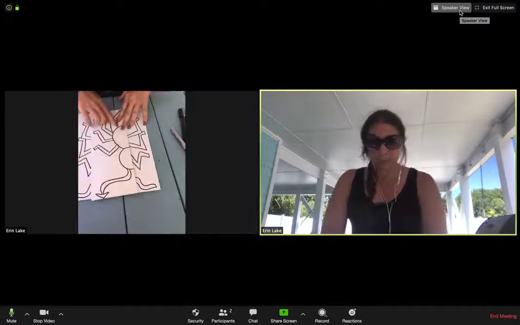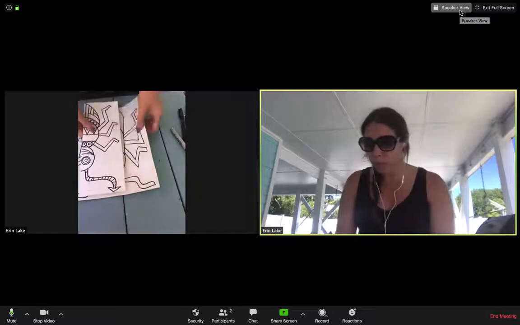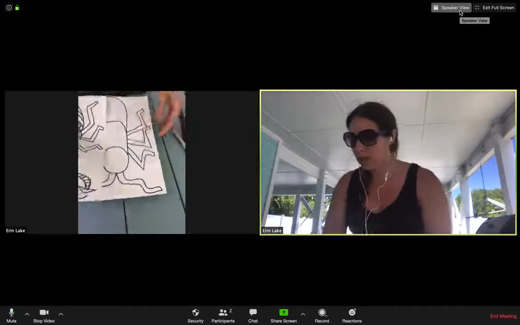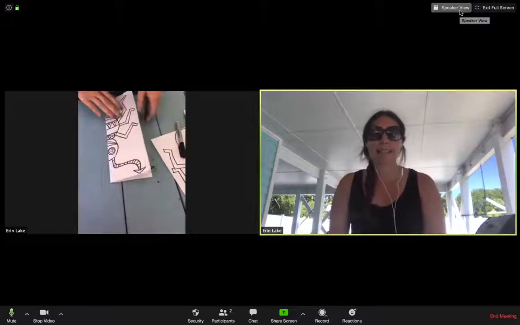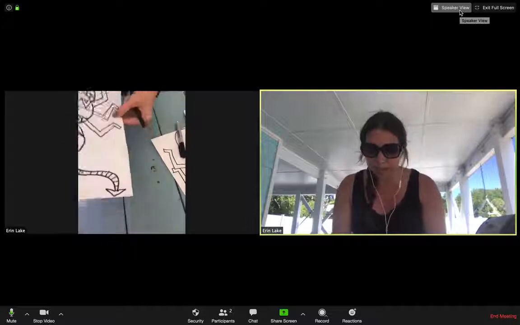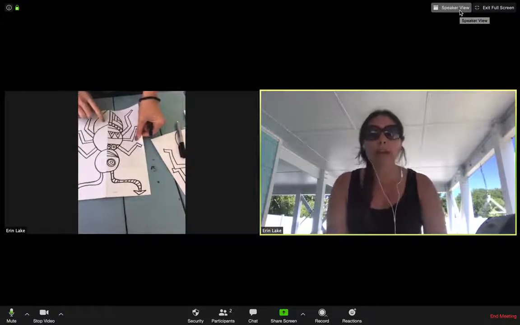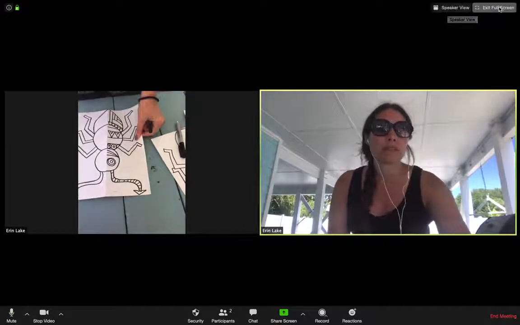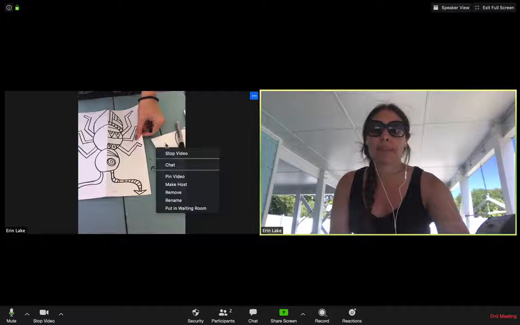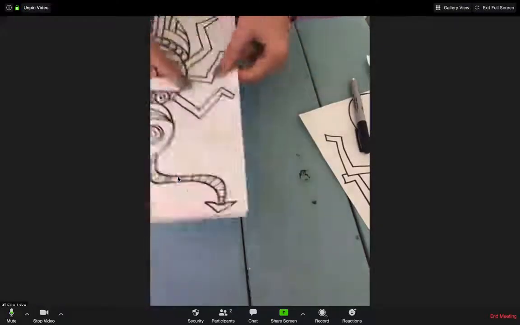We are looking at half of our insect. We are only going to draw on one part. I'm going to set that one aside and look at this one. This one I'm looking at simple patterns, simple designs. Notice how it's not on both sides yet. When I get ready to do that, I'm going back to the window. So let me go ahead and make this one larger so that way you can see this one.